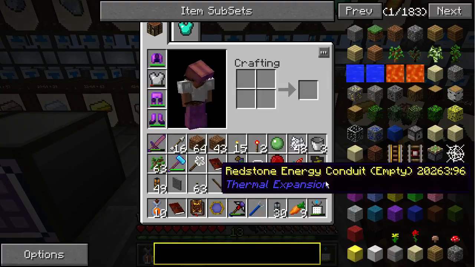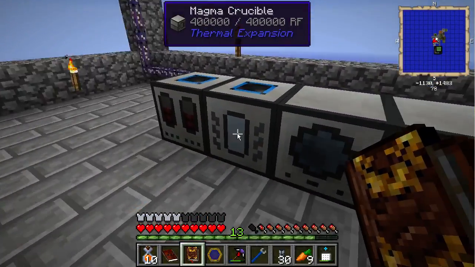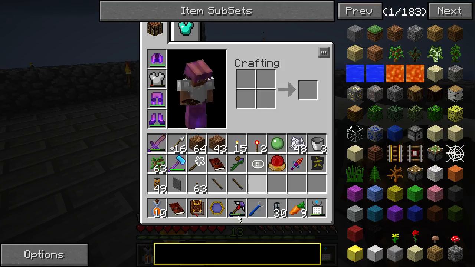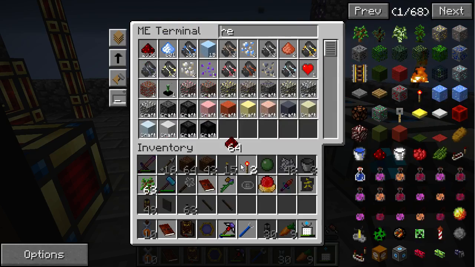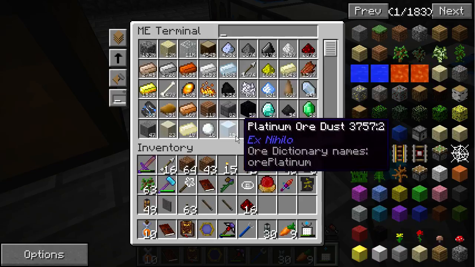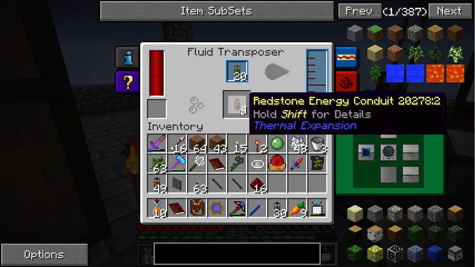Okay, so 24, 48 redstone for these. Okay, where is it? Here. Redstone. Let's bring a whole stack in. 48. Just need a few for now. 4, I think.